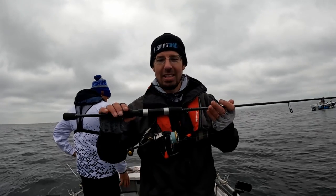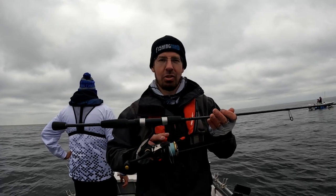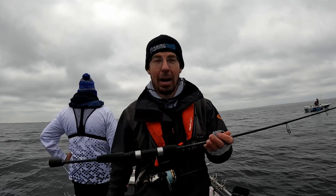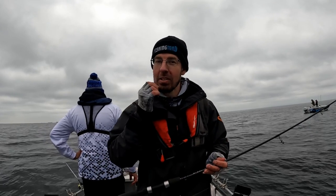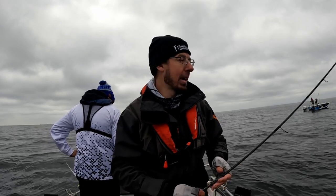So my bait rod, so this is just a 2 to 4 kilo rod. It's 7 foot in length, and I've just got that paired with a 2500 size reel, and I've got 10 pound braid on there. 10 pounds really good because flathead have quite bristly mouths. Sometimes you'll find they'll actually scuff up your fluorocarbon leader.